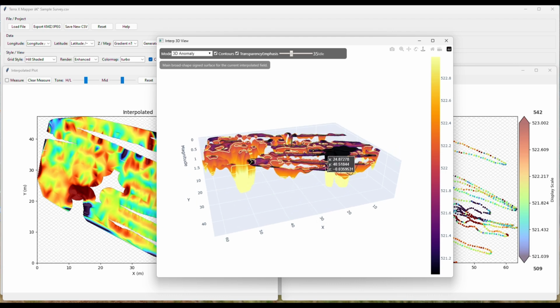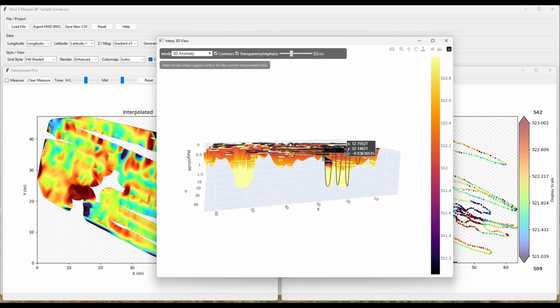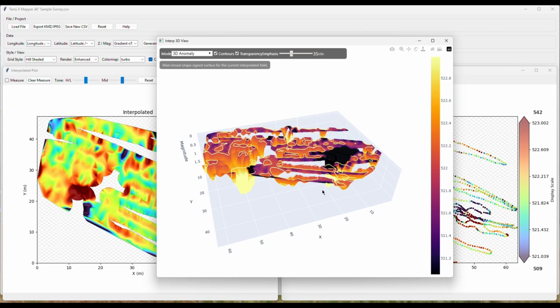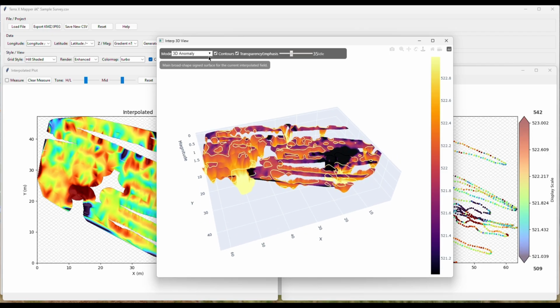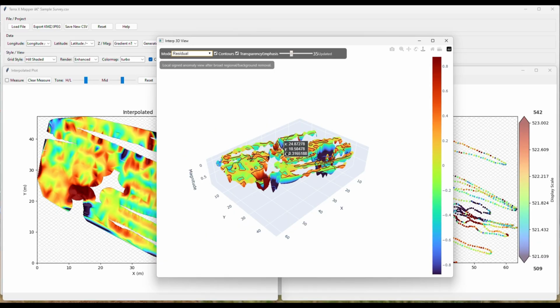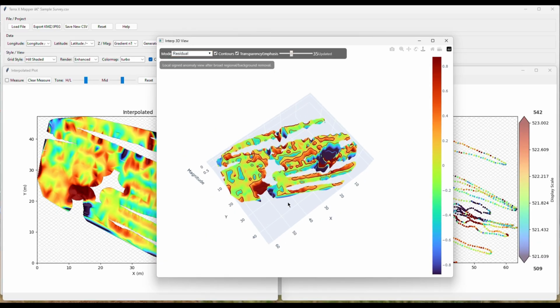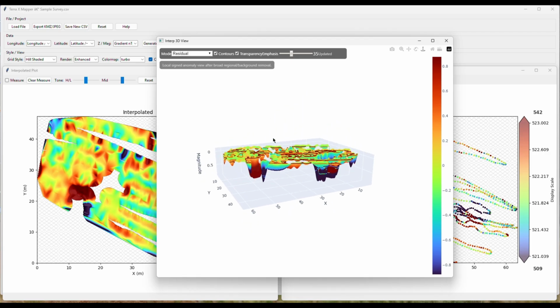A really strong surface anomaly like a metal plate will make a big deal like this because it is strong. Residual here again is one that'll take a lot of the background noise out.